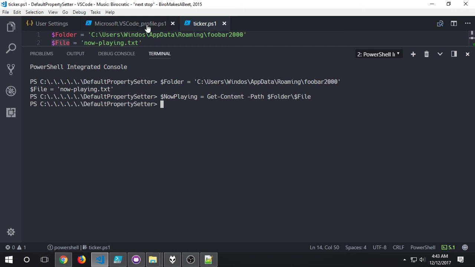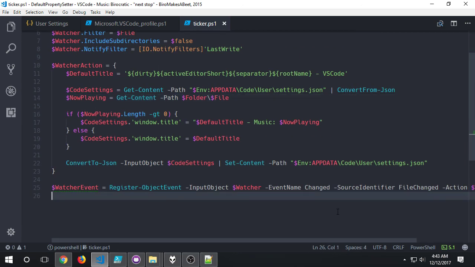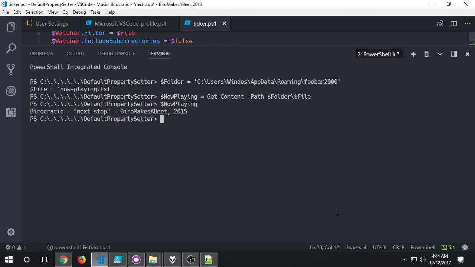It's also possible to pop up a big information bar, like when you've installed an extension. Now I'm not going to do that, but I'll quickly show it on here. So just checking we've got something in now playing. We do.